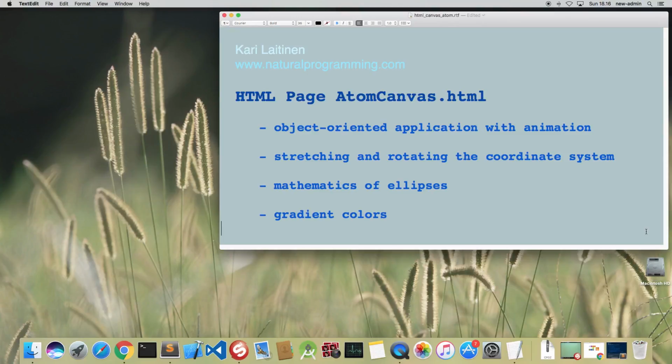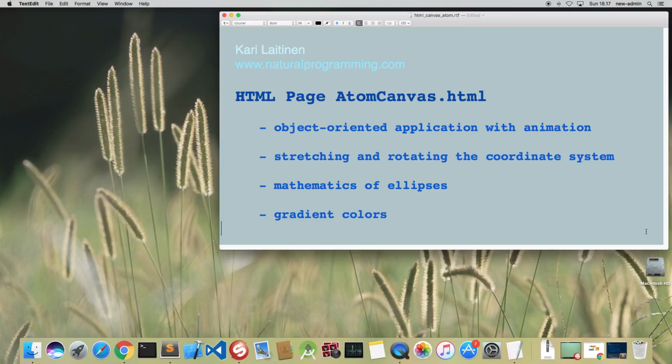In this video we are going to study an HTML page called AtomCanvas.html. This is one more object-oriented application where we have one class and it contains animation, and then we are doing various things with the coordinate system so that we are stretching it and we are rotating it and we are going to translate it.